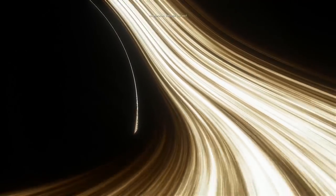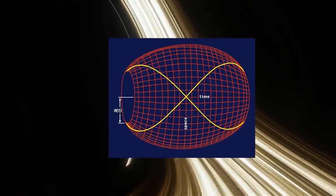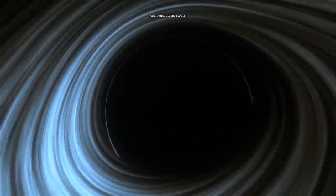And one of the reasons why it's called the information paradox is that, well, we believe time and space are connected and they can basically go either way, frontwards or backwards. In other words, you could go back in time. Now imagine if you fall into a black hole, if your information disappears, if you were to rewind time, how would information form out of nothing? So in other words, if you were to literally rewind time, nothing can just create something out of a black hole. So this information has to be stored somewhere. And that's essentially the idea behind this information paradox. The information that goes inside a black hole must be stored somewhere in the black hole.